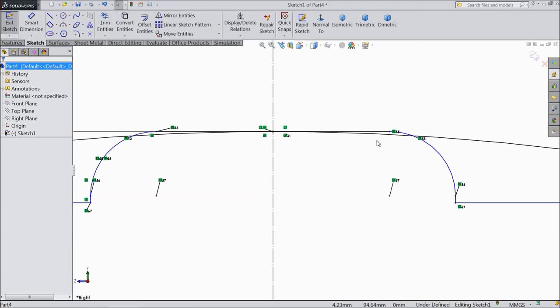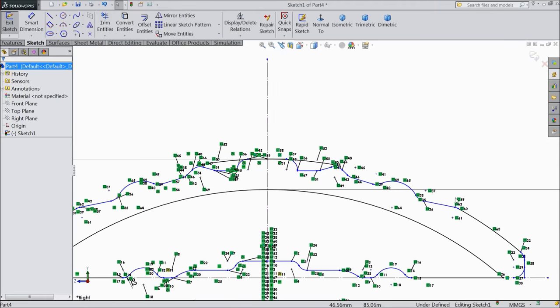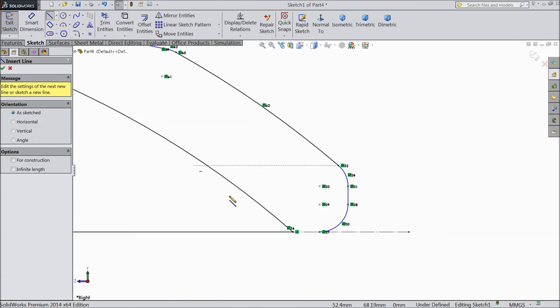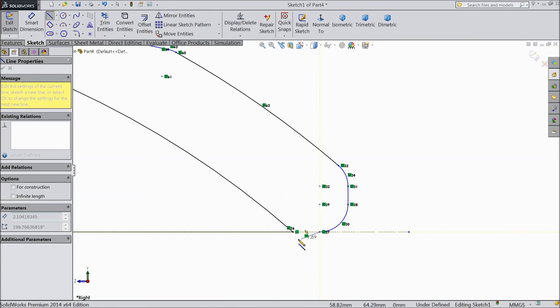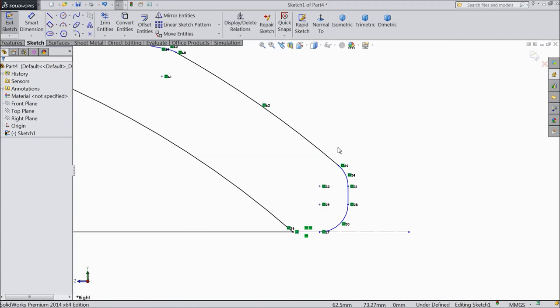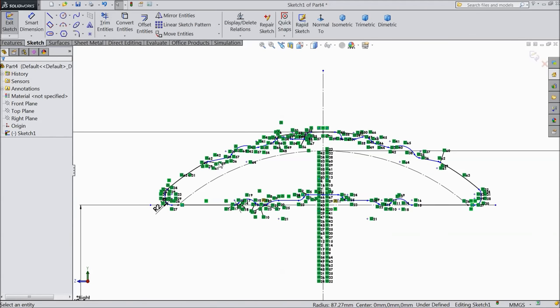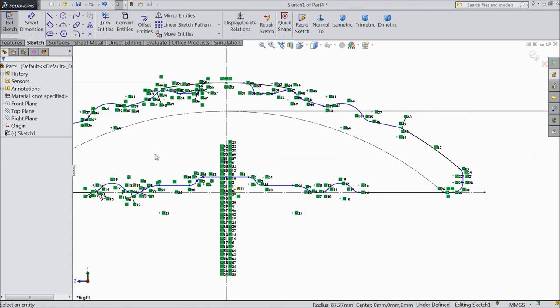Now make sure this geometry is complete, not incomplete. These lines are extra, just delete them. Now connect these lines. Exit. Now select this line as a construction line. Now our geometry is ready.